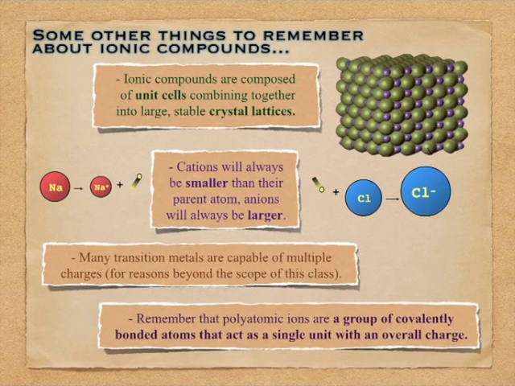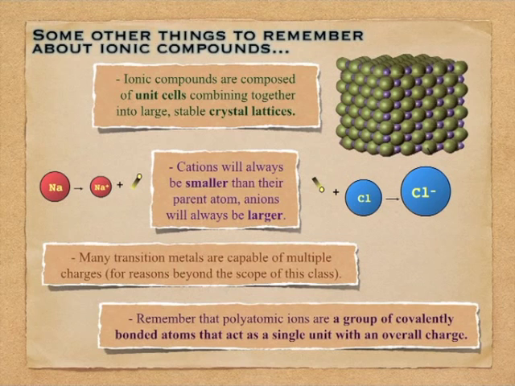And then finally, remember polyatomics are groups of covalently bonded atoms that as a whole gained or lost electrons to get full outer shells. And we did talk about this earlier in the year at polyatomics, but it never hurts to review a little bit. And you'll see them come back with a roar here soon as we start talking about how things are actually bonded to each other.